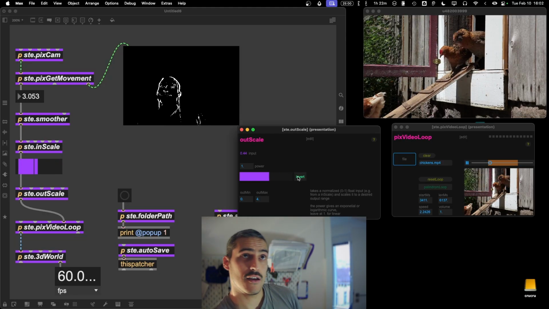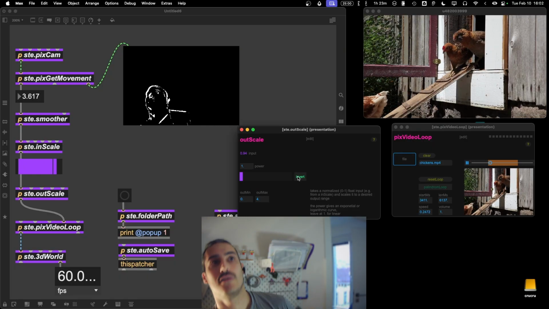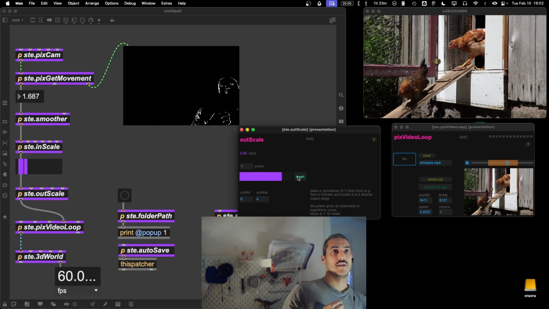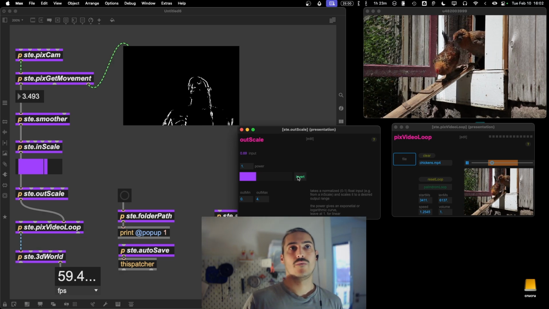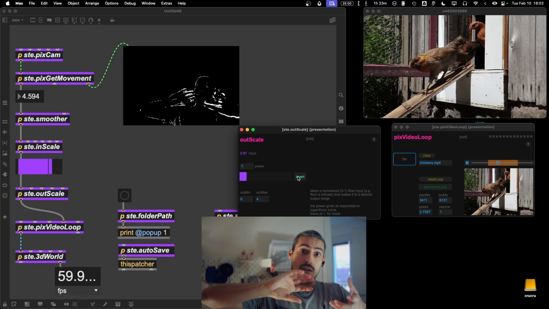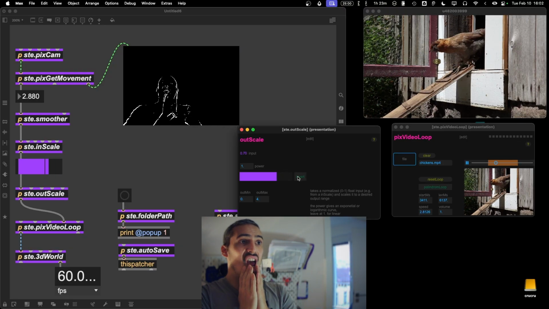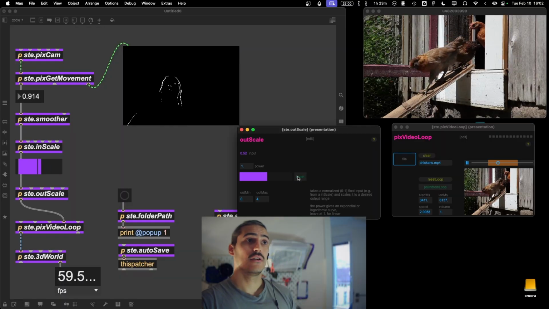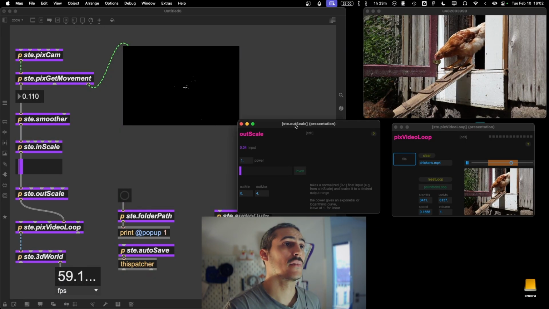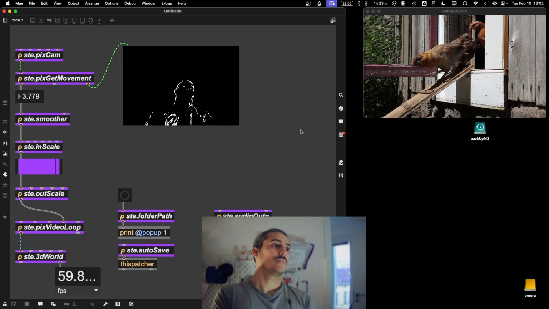So with my movement, I slow down the chickens until they stop if I move fast. If I move slowly, there is this in between. So you can always invert the relation between the interaction and the modulation of the parameter you want to control. This is also another aesthetic choice.